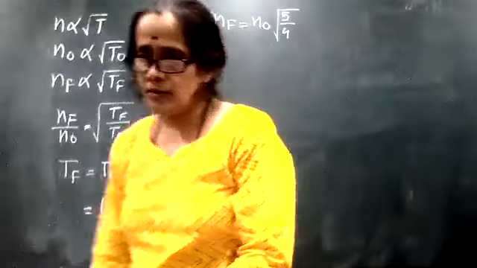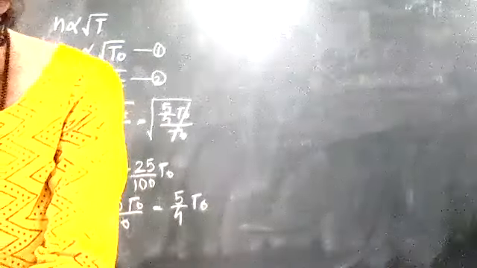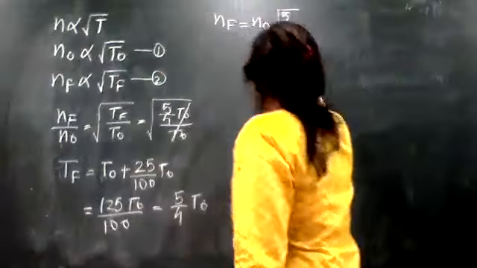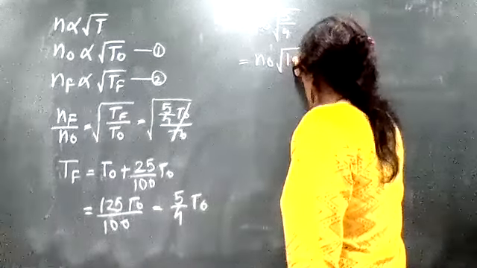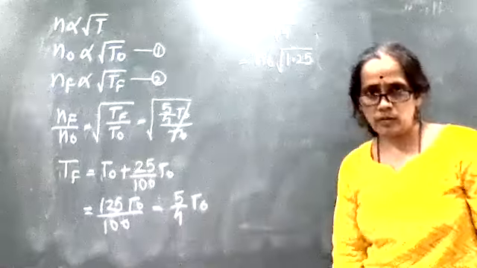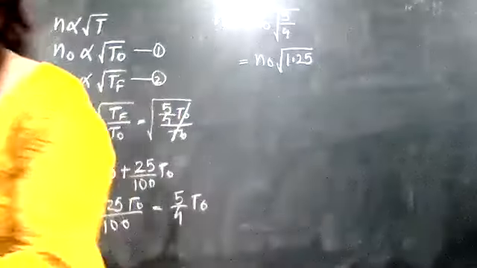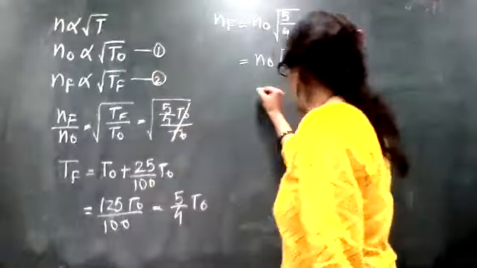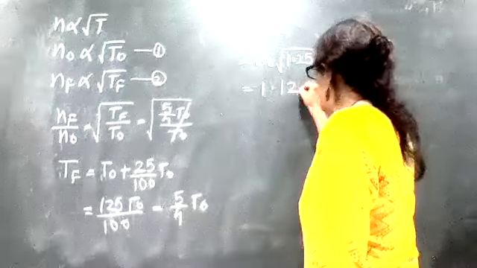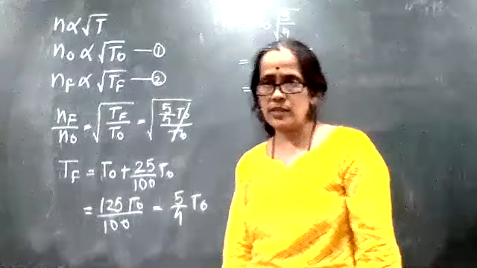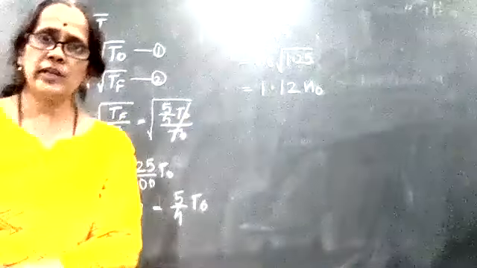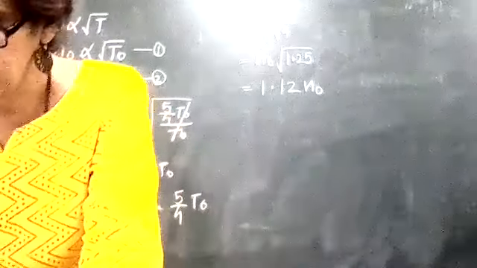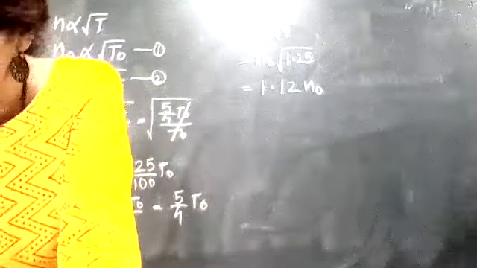Is it right? And what you have been asked here now? You have to find out the original frequency. Is what I am getting here: N0 under root of 5 by 4. 5 by 4 is 1.25, square root. And this square root of 1.25 is equivalent to 1.12 N0. That is the original frequency. So that is nothing but your final answer. Means your answer is option B. Got it? Fine. Then next, question number 4.